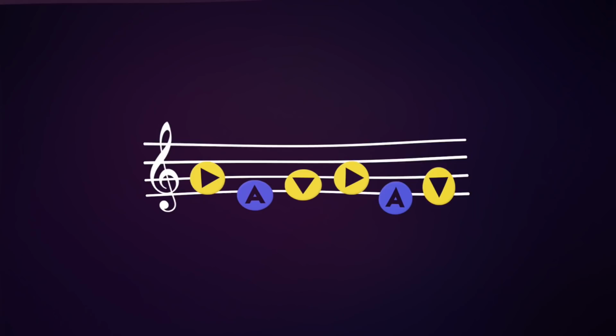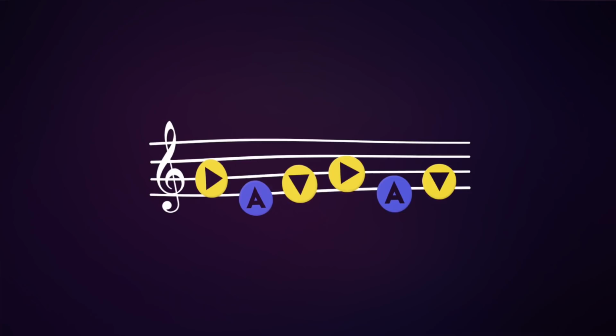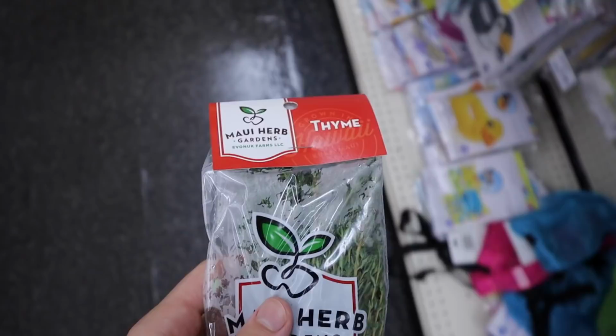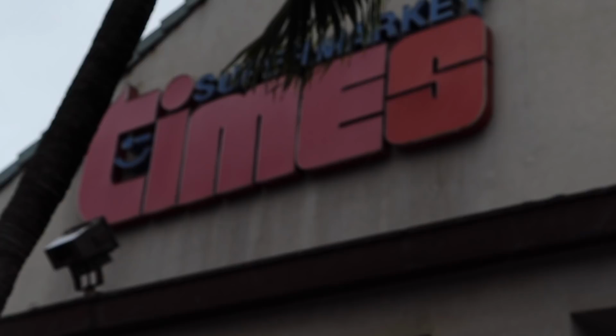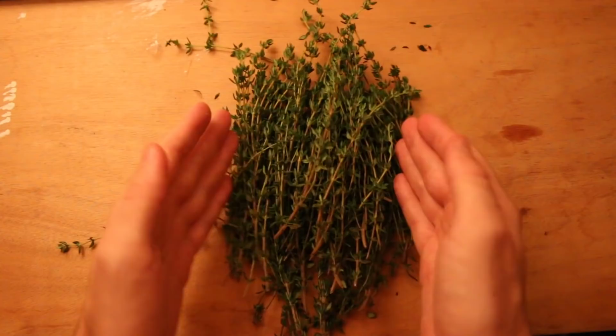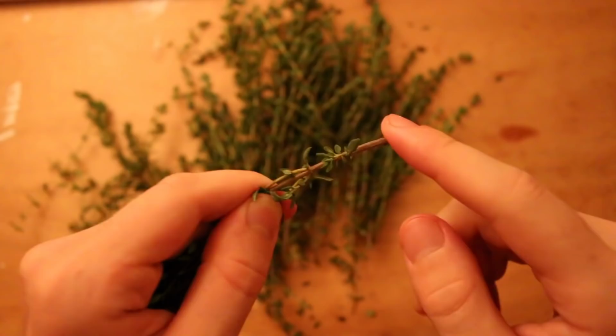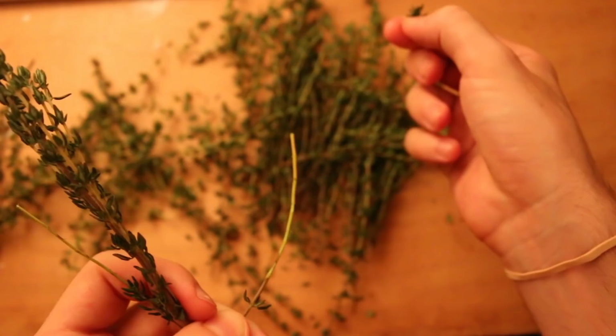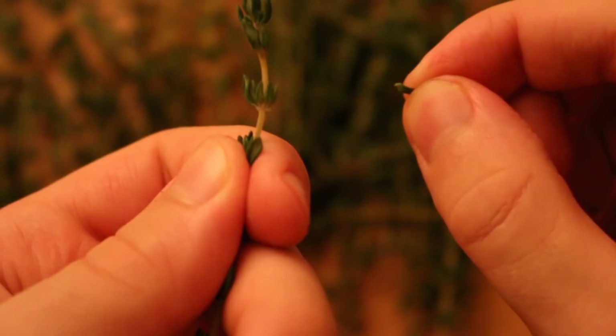So today we're making the Song of Time using thyme. And yes, that pun was intended. And yes, this thyme smells really good. It smells so good in here.